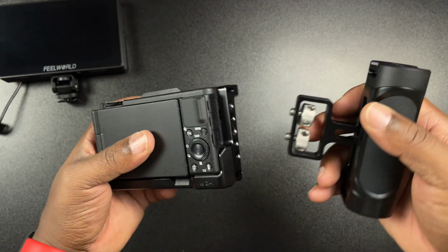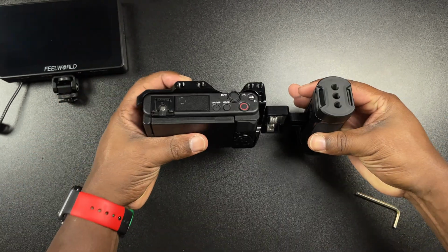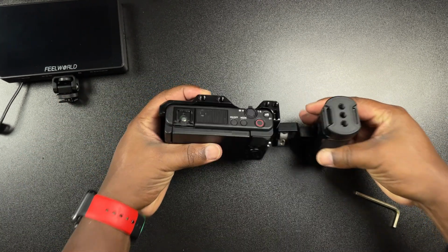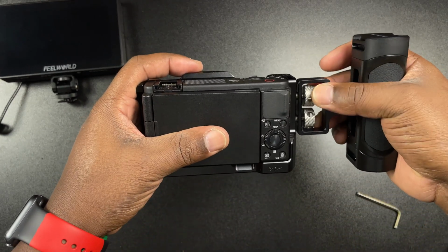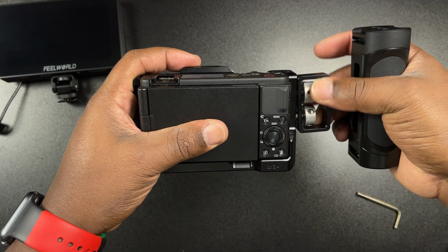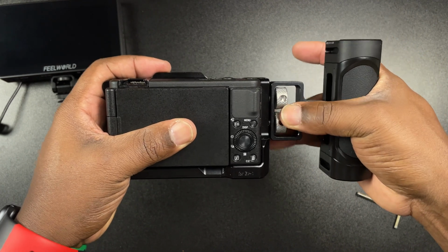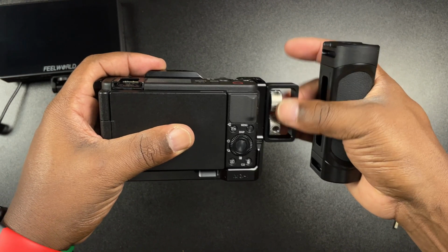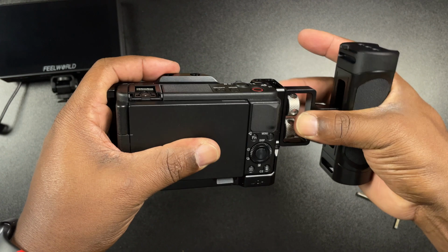If you place it at the top, your camera can still sit flat and flush on the table. If you put it in the middle, it's going to lean a little bit to the left. And if you put it at the bottom, it's going to lean even more to the left when you sit it down on the bottom of the camera. So for me, I just left it up at the top. It doesn't look aligned across the top, but at the bottom, it's aligned. So like I say, when you sit it down, it'll be level on the table.